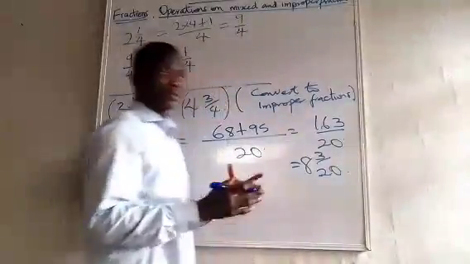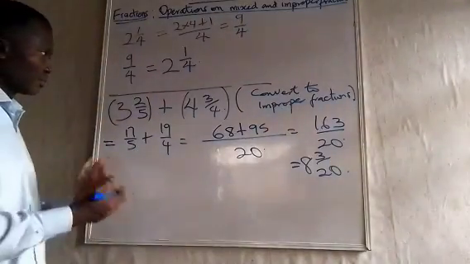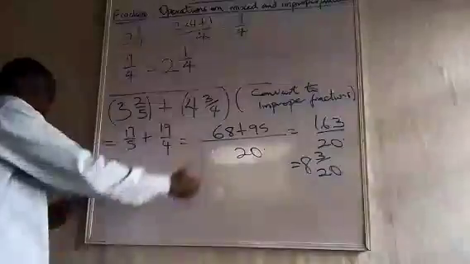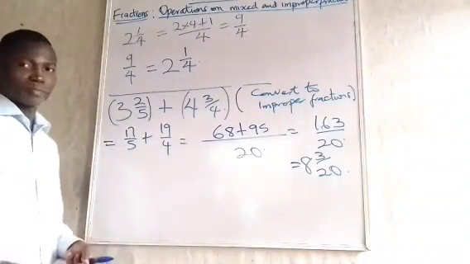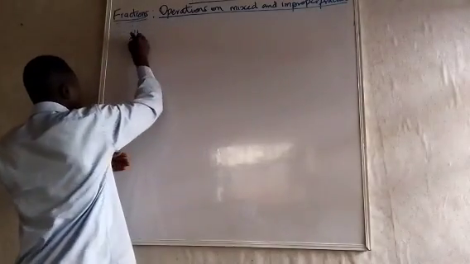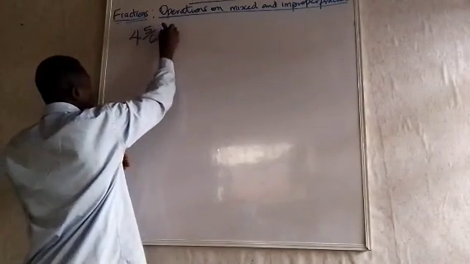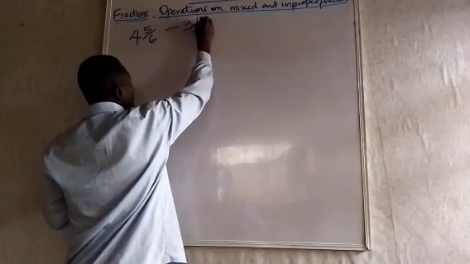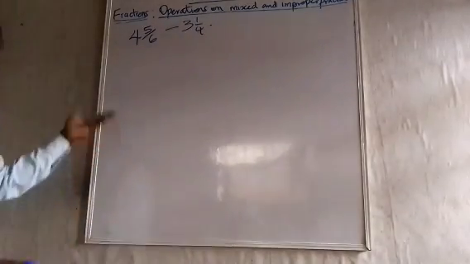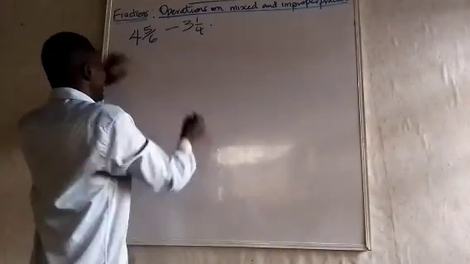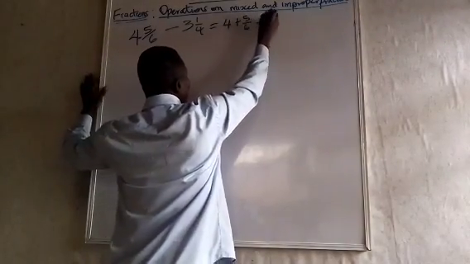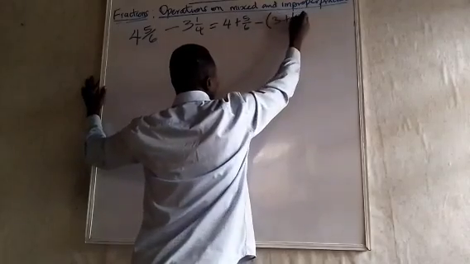So it depends on which one you feel is good for you. Now, let's look at if you want to use the same pattern for subtraction. Now, let's say I have 4 5 over 6 minus 3 1 over 4. Just the same way we did for addition, I can also do it like this. It will be equal to 4 plus 5 over 6 minus 3 plus 1 over 4.